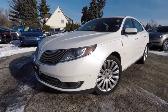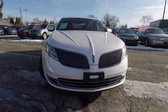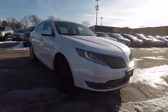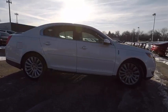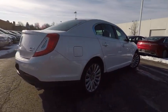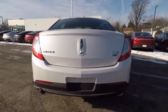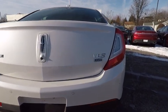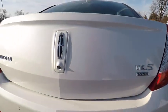The 2014 Lincoln MKS, with standard features including an invisible keypad that senses your arrival, intelligent access keys that allow ignition at the touch of a button, and a power rear window sunshade, the Lincoln MKS is technologically breathtaking. Boasting a 3.7-liter V6 engine, it is also powerfully smart and is priced below $25,000. This vehicle has less than 30,000 miles.